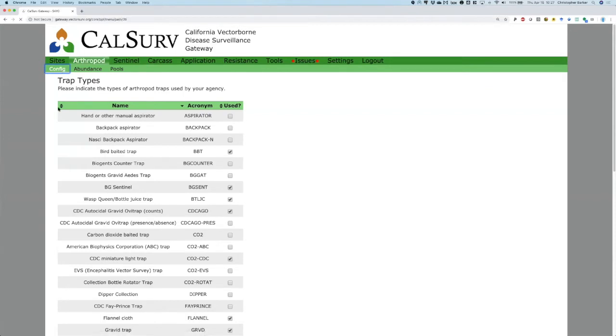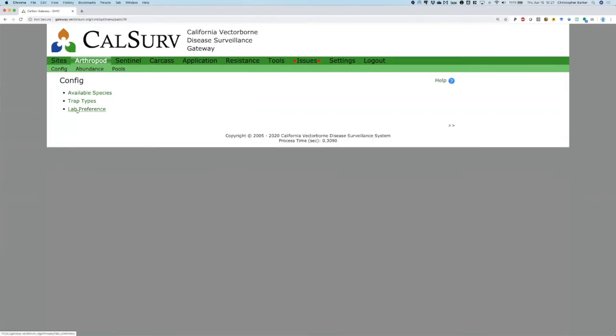I'll go to one more, which is the lab preference. So for those submitting to central labs, there are choices for that as well. If you test your own, in our state, these are the options. So there's in-house testing, and then the DART lab, which is here at UC Davis, which is the central lab for testing. So you can define which of those you want to be the default, and then later you can change that if you need to do a one-time submission to a different lab. That would be perfectly fine. But what that does is then define the tests available by those labs, and the lab can define that on their side.